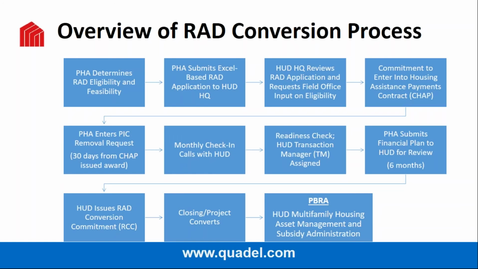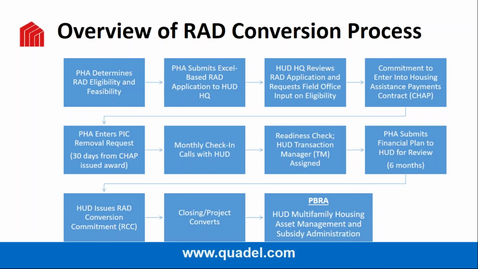PHAs and owners should take a considerable amount of time early on in the planning stage to familiarize themselves with the RAD guidelines, the notices, and determine the level of rehab work or repairs needed for their projects. Take the time to research and identify and meet with potential investors and/or lenders. And take the necessary time to determine if there is any existing debt on the property or properties being considered for conversion, and also to start developing their preliminary operating and development budgets.